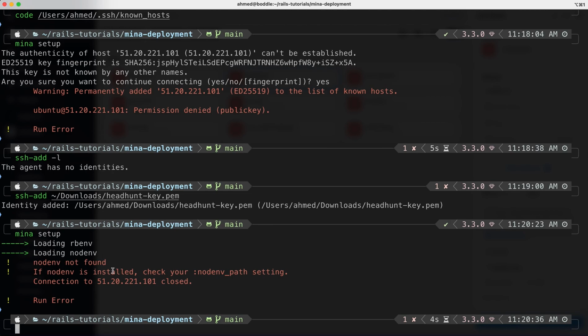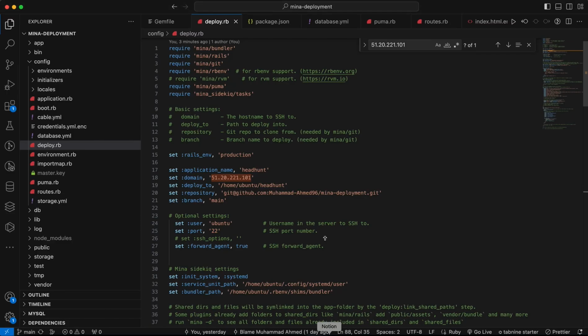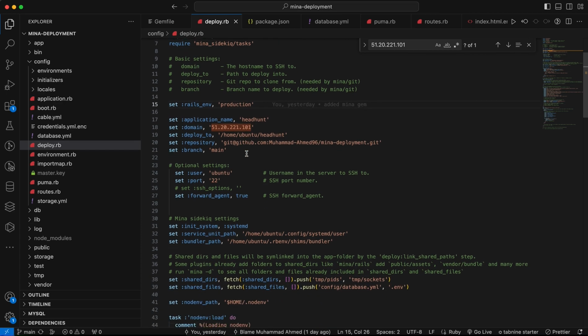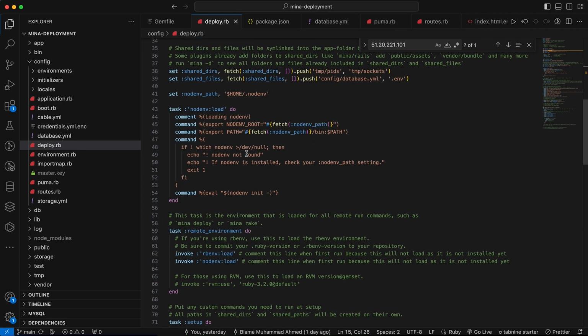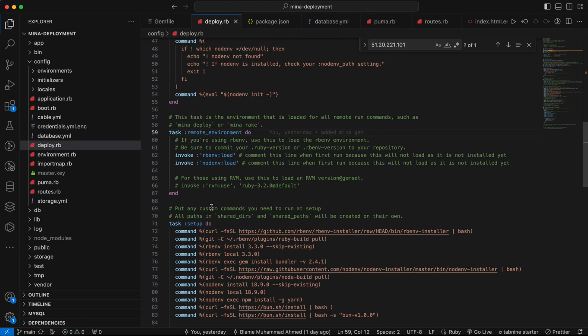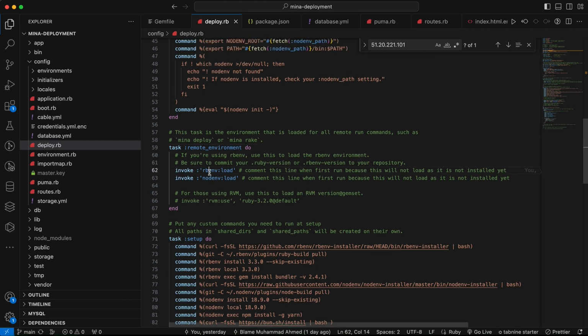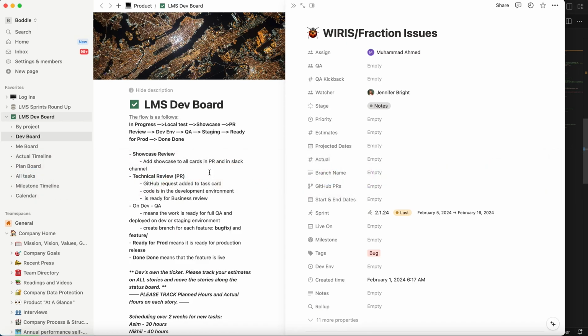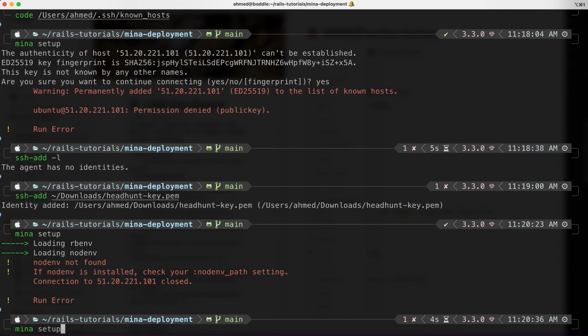Now it is saying that node env not found. If we go back here, what it does is it runs this remote environment task before each of the commands. Because these are not yet installed, let's comment them out and then run Mina setup again.